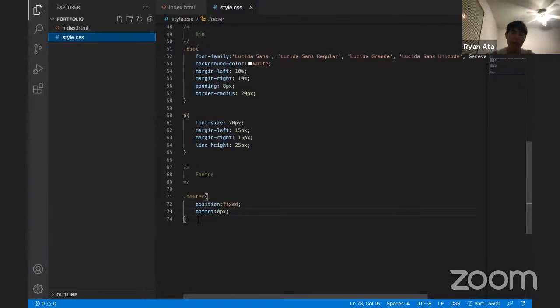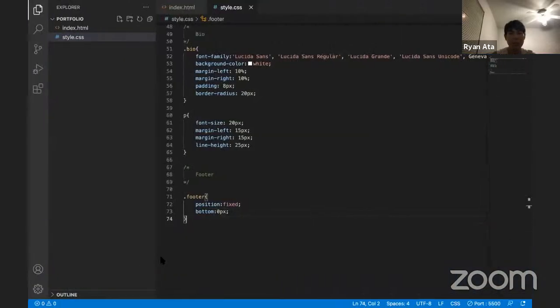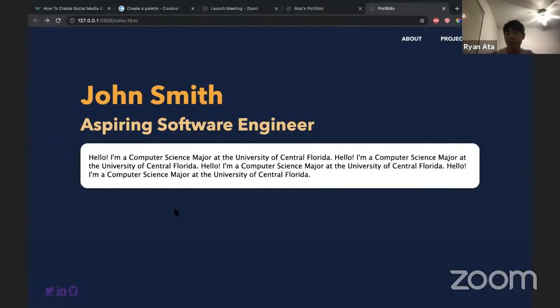The next thing I want to do, however, is increase the size of these. These are really small. And something cool that many people do not know about Font Awesome icons is that they're actually fonts. Even though they look like icons, like images, they're actually fonts. So what I can do is increase the font size by doing that. And ooh, there we go.